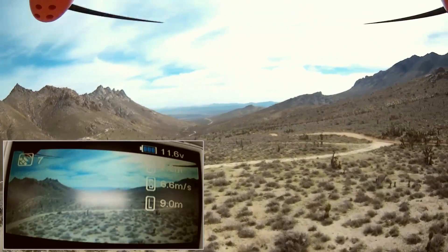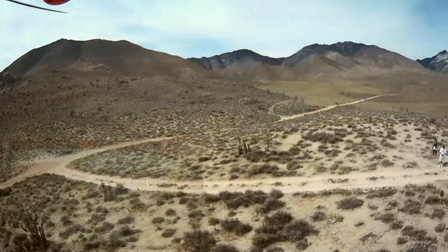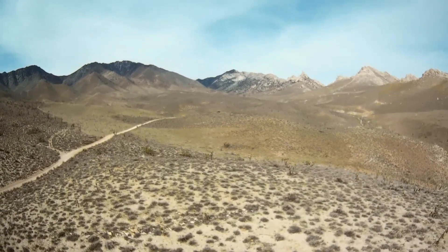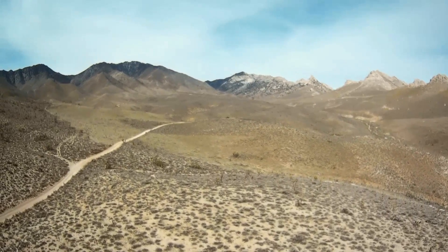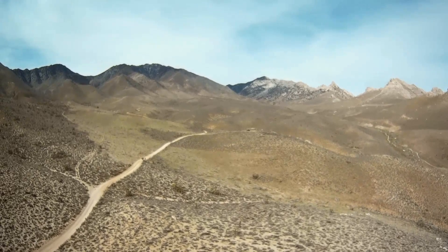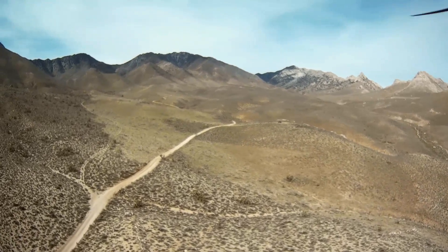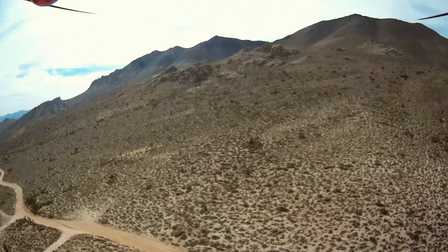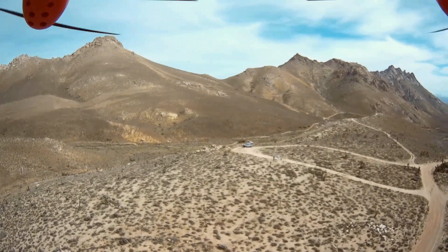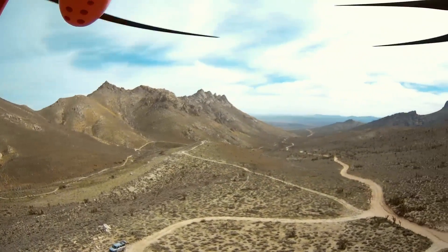I'm going to park it right about here, give it a little more throttle, and go up a bit. I want to climb — up we go. That peak off in the distance, I've tried to climb it many times but unfortunately never made it to the top. Going back over here, coming back down. When you fly FPV, folks, you really should have an observer with you — it helps immensely to keep an eye on what you're doing.